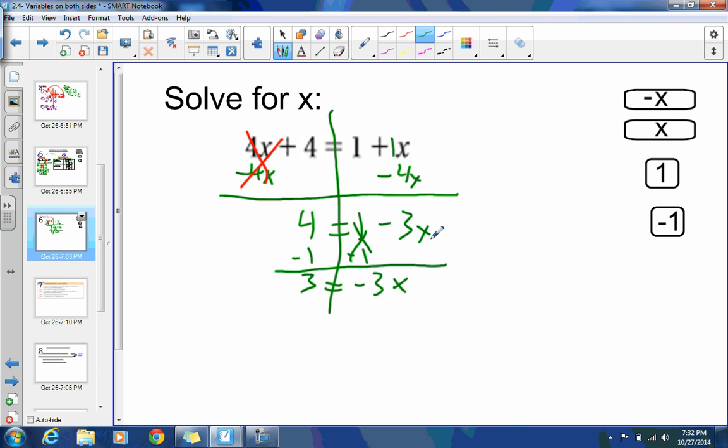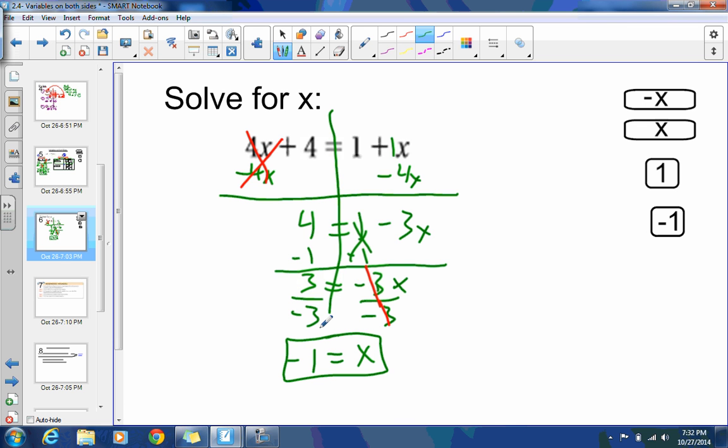Now there's one step left. You may divide both sides by this negative 3 to undo that negative 3 times x, or multiply by the multiplicative inverse, which is 1 over negative 3. We're going to divide by negative 3 this time. And again, make sure you divide by that whole negative 3. We're not undoing it with a positive 3, because if we're dividing, we have to divide by the whole number. We divide this side by negative 3 as well. Again, this nicely cancels out. You are left with x equals 3 divided by negative 3, which is negative 1.